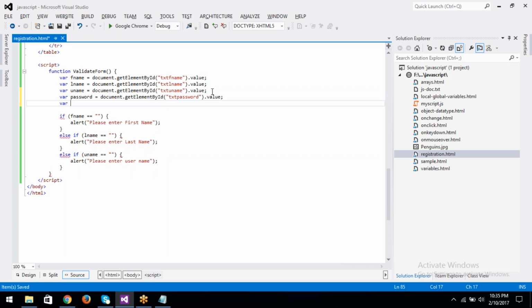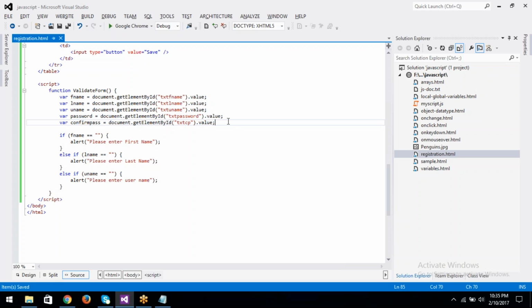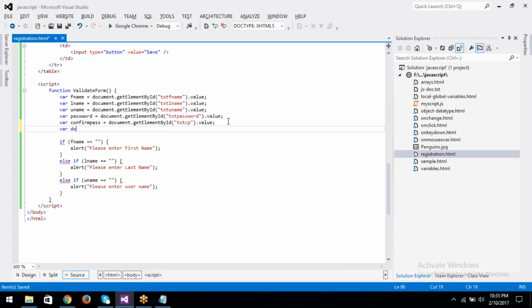Okay, so like this, confirm password equal to document dot getElementById txtcp dot value. Confirm password and the date of birth, where dob equal to getElementById txtdob dot value.